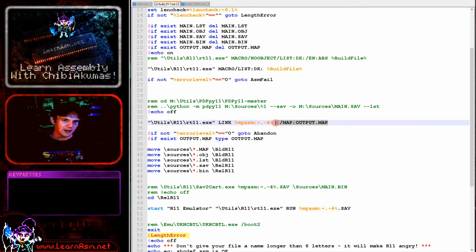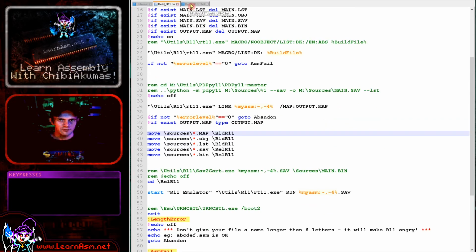And we're just creating an output map here. And then the final stage once we've done that is to run it. Now if we want to run on the RT11 itself, we run the name of the file we compiled, .sav. That's an executable file on this system, so that can be run on this system, and that's being specified on the command line here. So that's starting the emulator, and it's running the file here that will have been built by this stage, assuming that stage worked okay. You can see I've got skips here to fail if anything went wrong.